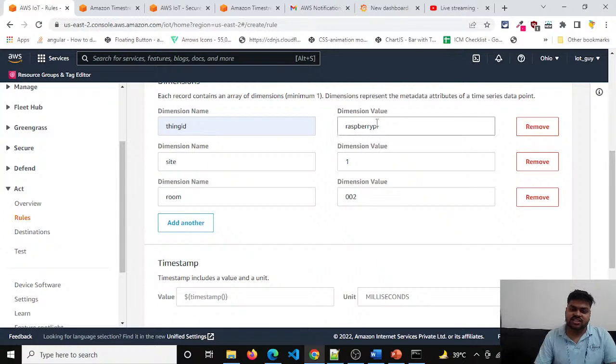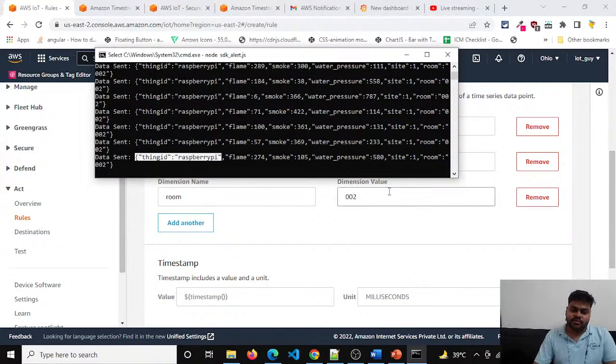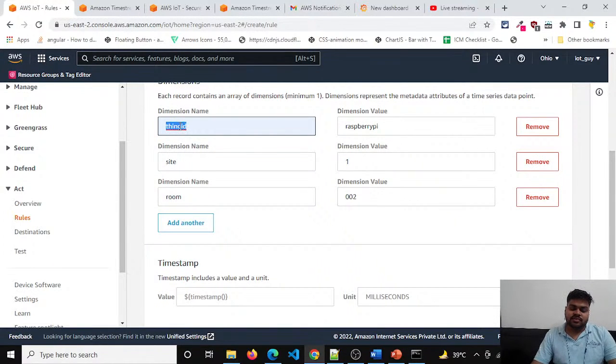What I have done right here is given these data values as static data, but these values can be different. For site 2, I will write another Node.js script with another gateway which will generate data for another site. So this can be dynamic. These values can be dynamic for the second site. It will be number 2, and the room number should be 3 for the third gateway. So we need to make this dynamic, which we can do using simple JavaScript.